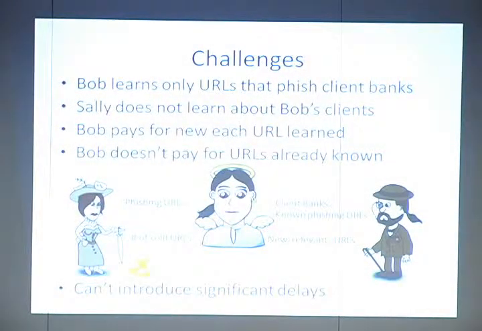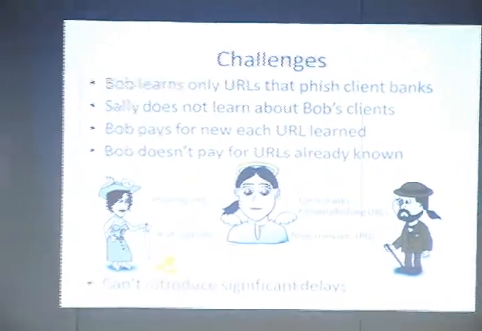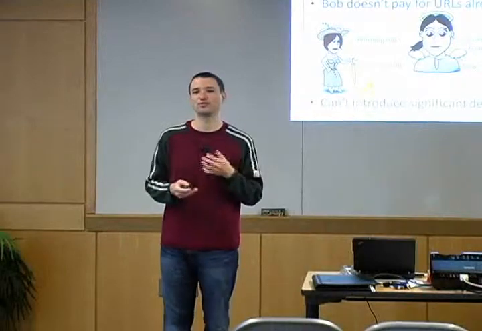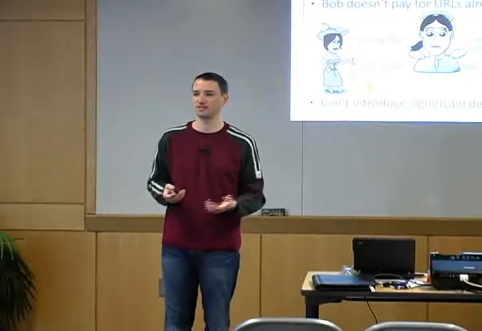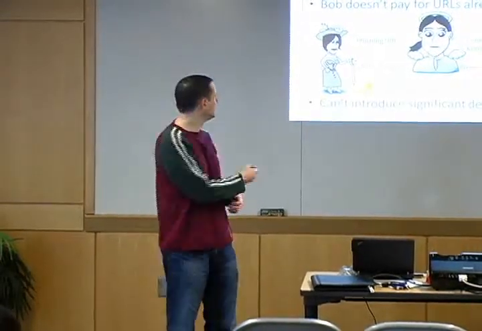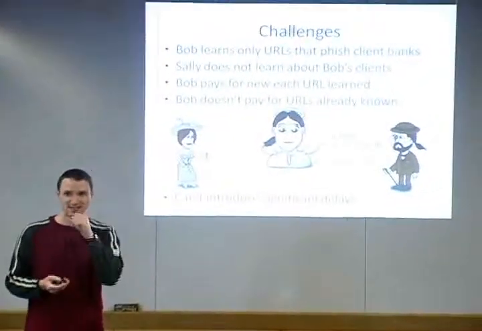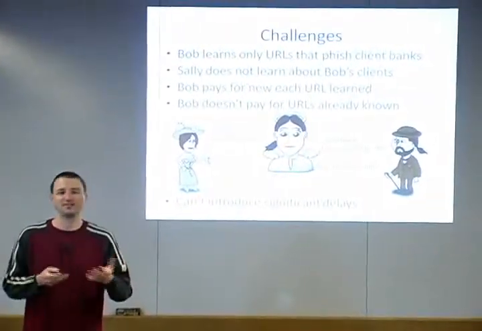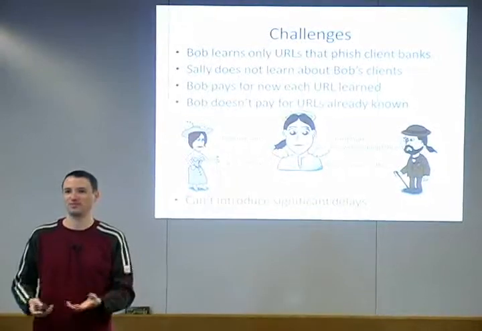Yes. So the claim is not that you learn nothing, because just knowing, say, if all the phishing URLs were for the same bank, then obviously we learned if that bank was a client or not. But we learn nothing beyond this number. And somehow it seems like we have to learn at least this much because they're going to be paid.